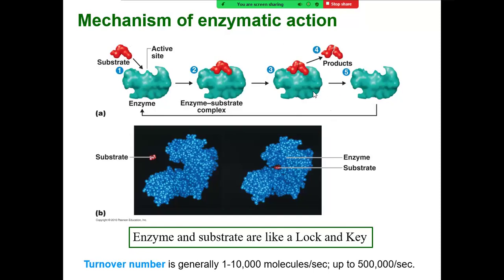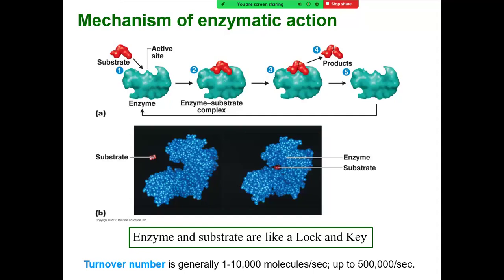It's called the lock and key model because in this model, the enzyme doesn't change. Before the reaction, it can bind to the substrate, and after the reaction, it can also bind to the substrate. So it's very similar to a lock and key in that sense. It's also similar in that the enzyme essentially binds to one and only one substrate molecule, and you have another enzyme for another substrate molecule. All right, that's the lock and key model of how an enzyme works.